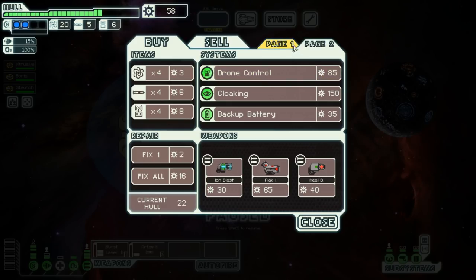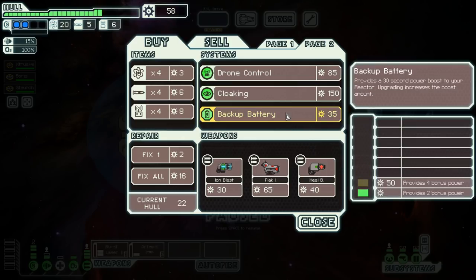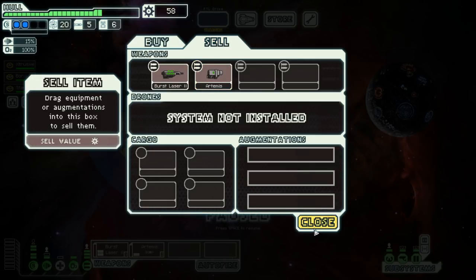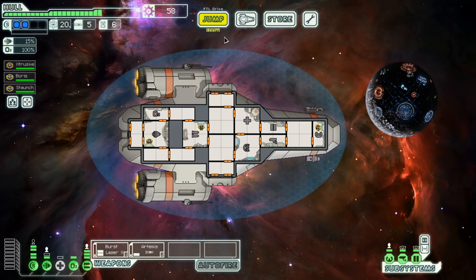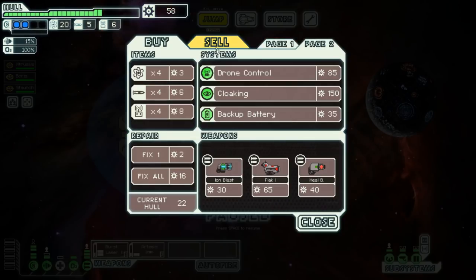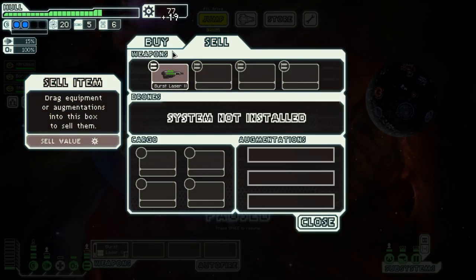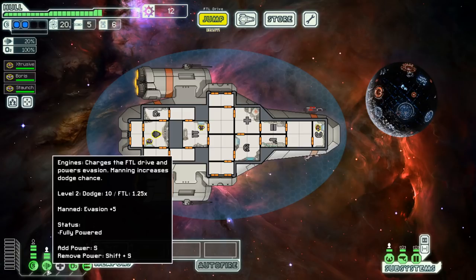I'm going to say selling the Artemis for Flak 1 is fine here. We will have to spend our next 35 scrap on weapon power, but after that we got 6 projectiles. It's pretty good. It's not what I was expecting to buy, but here we are.